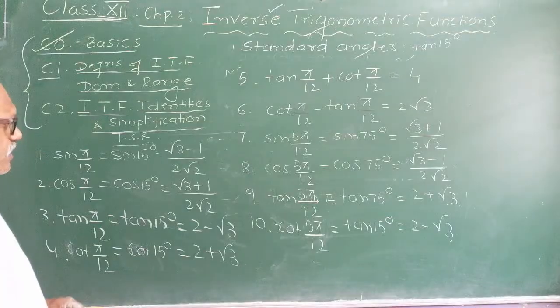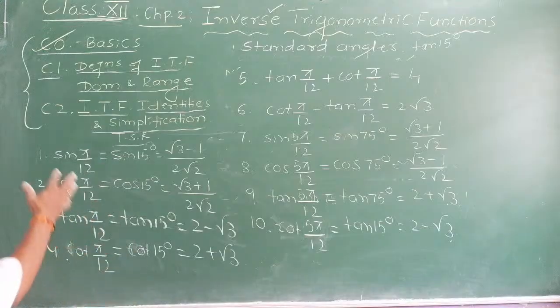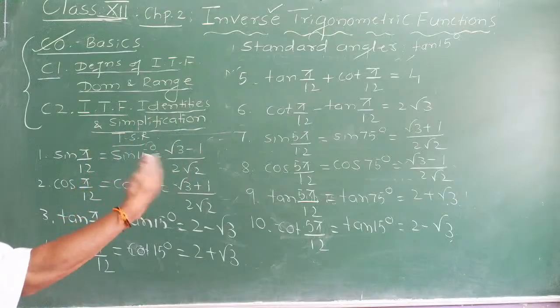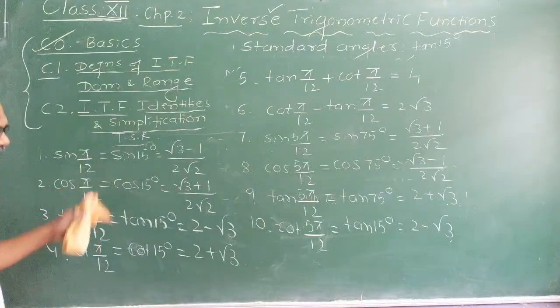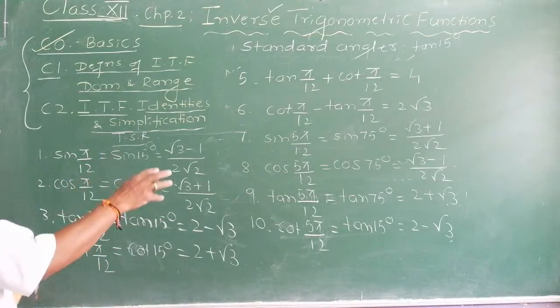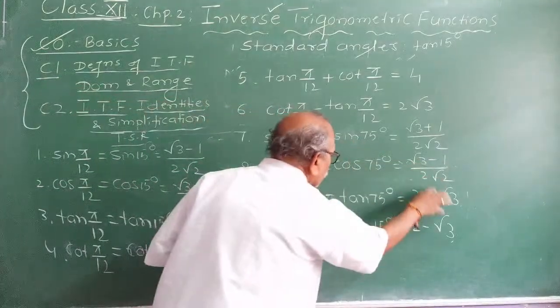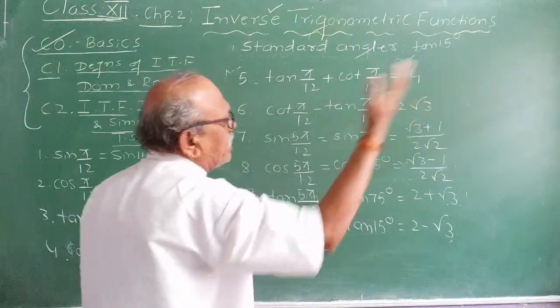Now similarly, I hope you noted all the 10 TSR have a separate diary of results. These henceforth you have to use directly. After derivation, make a list in a diary and note them down, then your mind will hold it. You will know how that 2 plus root 3 comes.